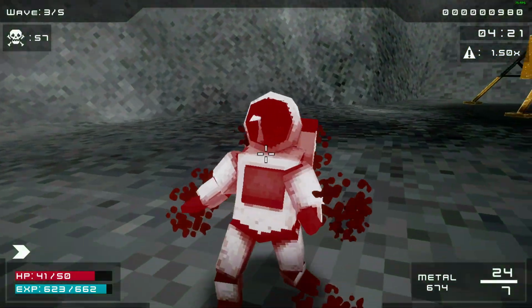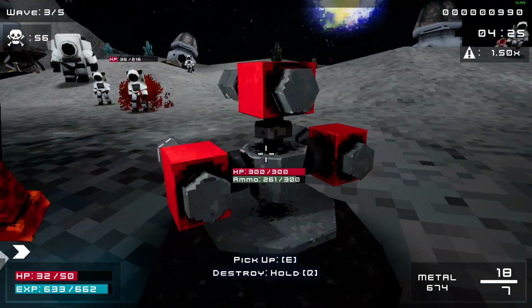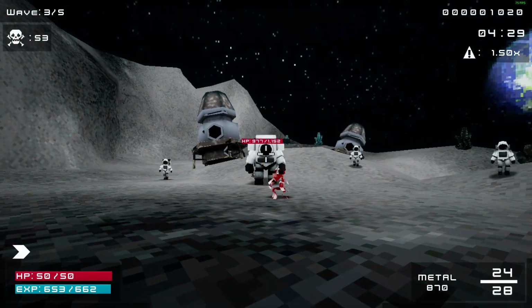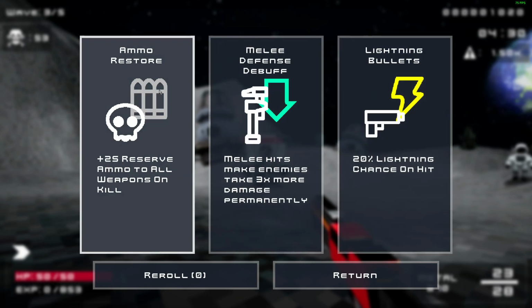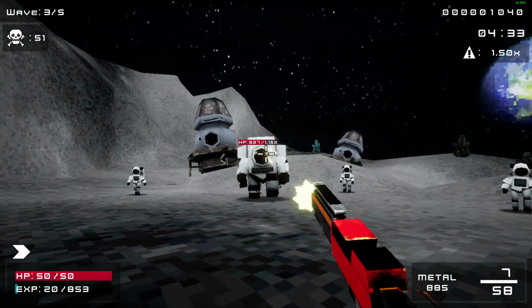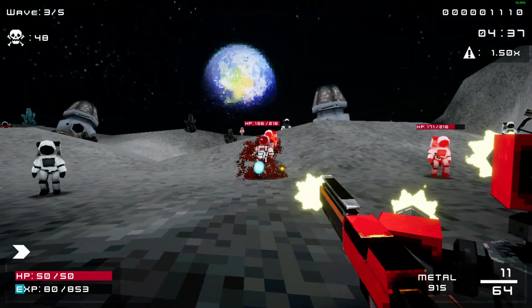Ouch. Oh, yeah. Oh, they have a big dude. Power up, I guess. Lightning bullets. 20% lightning. Ammo reserve. Oh, this will give me ammo on kill. That's good. At least I don't have to look for ammo anymore.